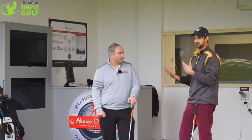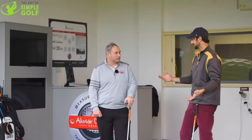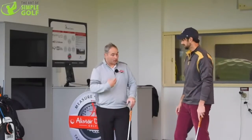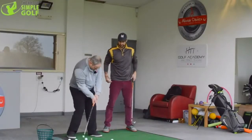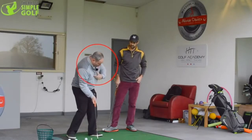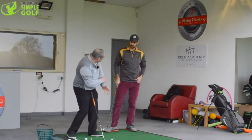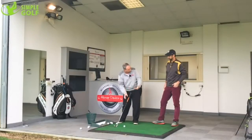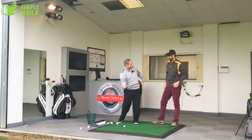But when we have these overcompensations, it makes it harder to repeat, especially if you're not practicing 6 hours a day. Yeah. So what we tend to see a lot on the lesson tee and with golfers on the golf course is that when they keep the head down too long, the arms then have to bend. Because there's no room for them and the body's not rotating. And when the body stops rotating, the hands become more active because the acceleration passes through to the next link in the chain. So we get a lot of what I call club head throwaway and a lot of excessive wrist extension, which gives us very poor control of the club head.